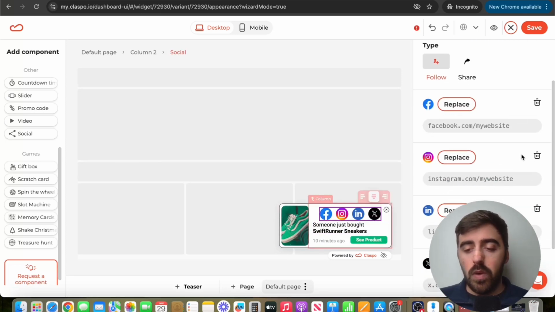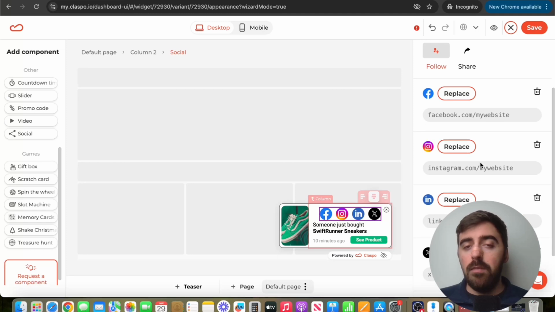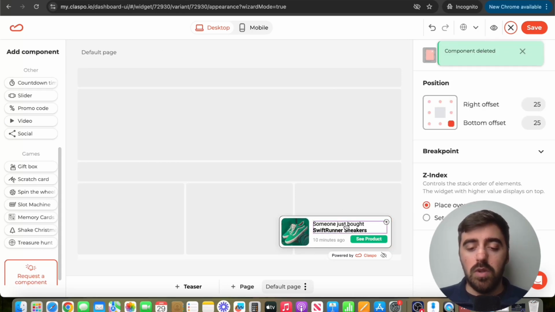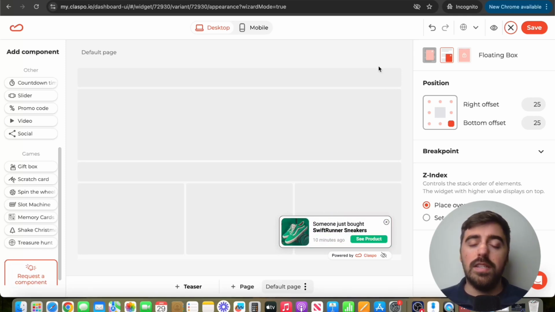And all I have to do now is go ahead and provide the links to each platform. That way, when somebody clicks on Instagram as an example, they'll be taken to my Instagram account. But in this particular case, this doesn't really work because the widget is already very small. So we don't want to make it very cramped. We want it to serve its purpose, which is a sales notification that somebody has bought something from us and get people to buy. But yeah, so you can see creating the exact type of sales notification pop-up that you want is very straightforward and super easy to do. Once you're done setting everything up and you're ready to move forward, go ahead and click on save in the top right corner of the screen.